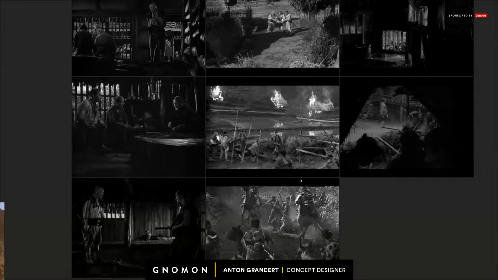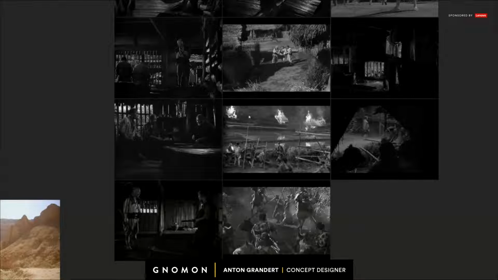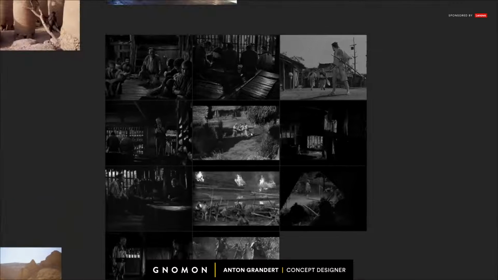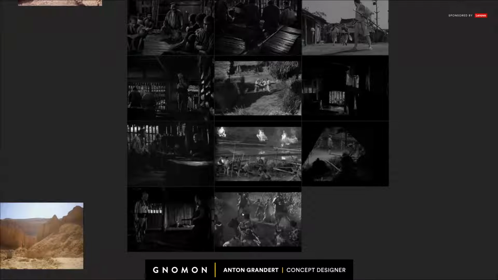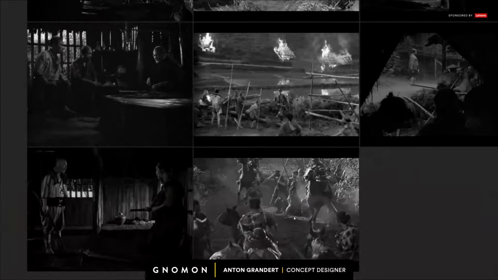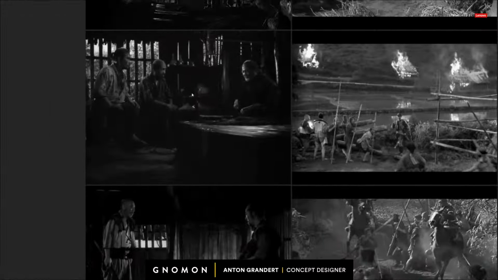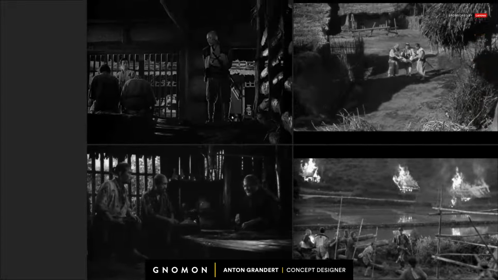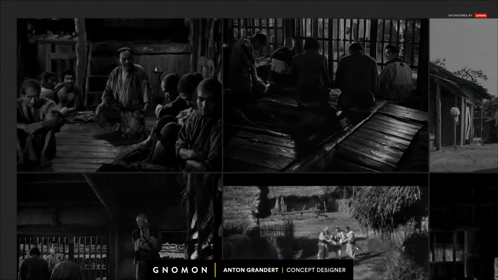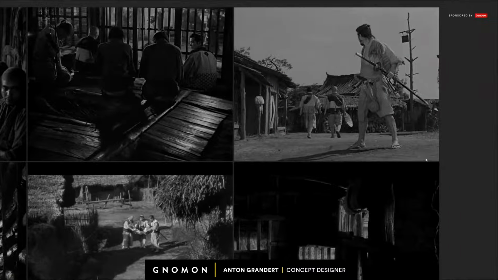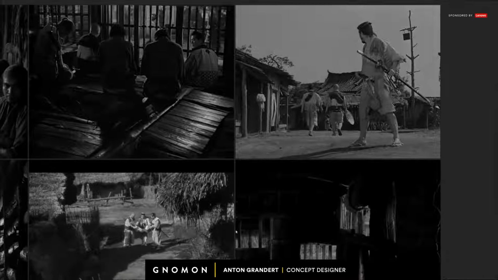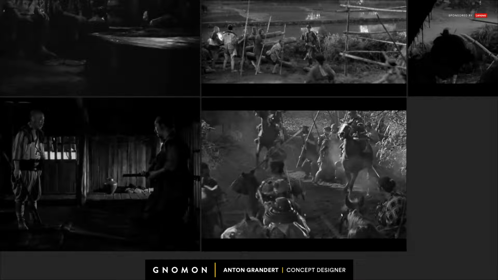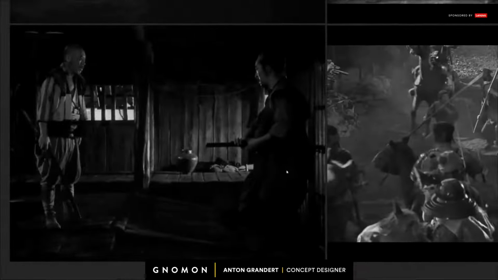I was also trying to see if I could get any shots of how the actual village was built, what the layout was. So I tried to get a bit of inspiration from that. It's a very long movie, but I can really recommend it if you haven't seen it. Yeah, and Akira Kurosawa, in my opinion, is always a master study in composition. Yes. Wow! Look at this. It's fantastic.